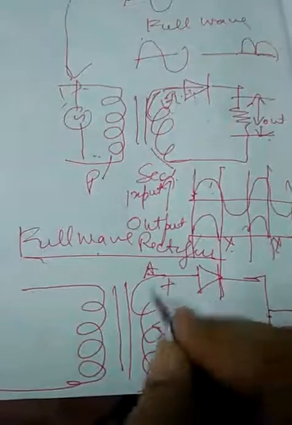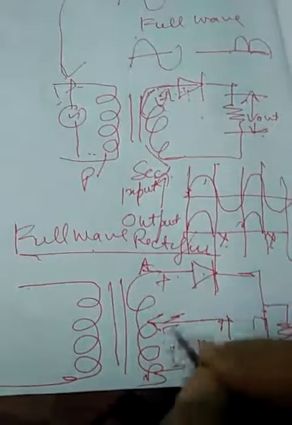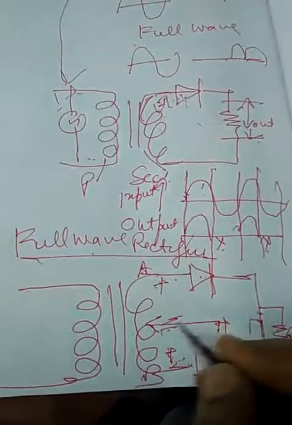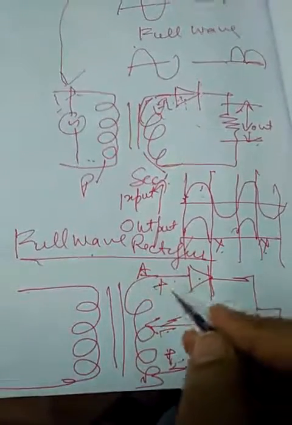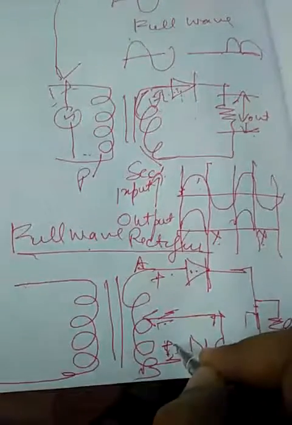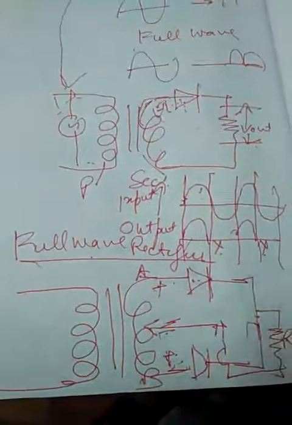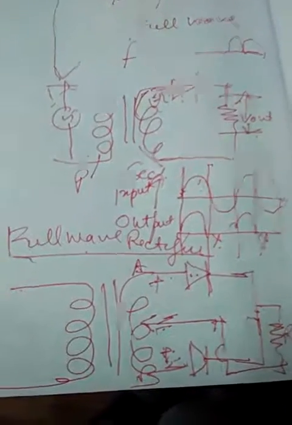So when the positive half cycle comes, this diode will become forward biased, and so it will conduct the signal. While for the other part, the diode will become reverse biased, and it will not conduct. During the second half, this part will not conduct, and only the other part will. So at a time one diode will be conducting, which makes the output regular in nature. Now what kind of output will there be?